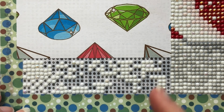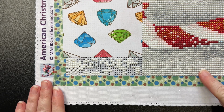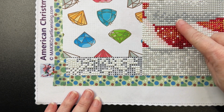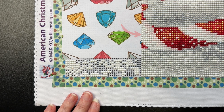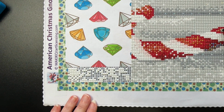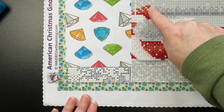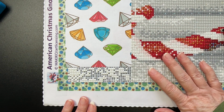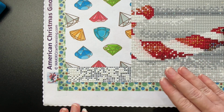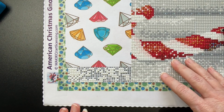Because here's my best bonus tip. As you can see, looking at all of my drills here, if I zoom in, you will see that there are drills that are not in perfect alignment. But the more you zoom out, the further away you get from something, the less you see all of the individual drills and you begin to pick up on the bigger picture. So if your drills aren't perfectly straight, I promise people are not going to notice when they are at a viewing distance from your drills.